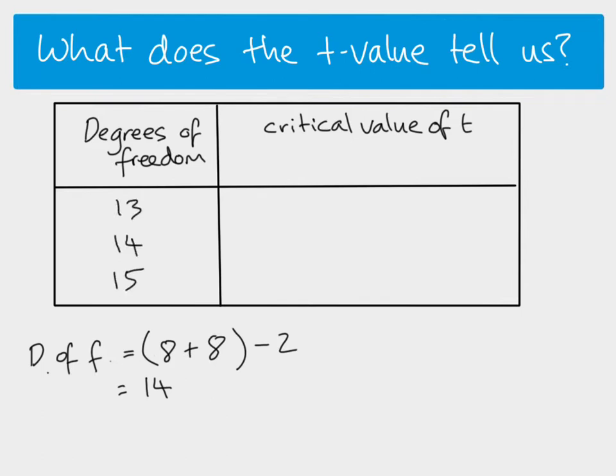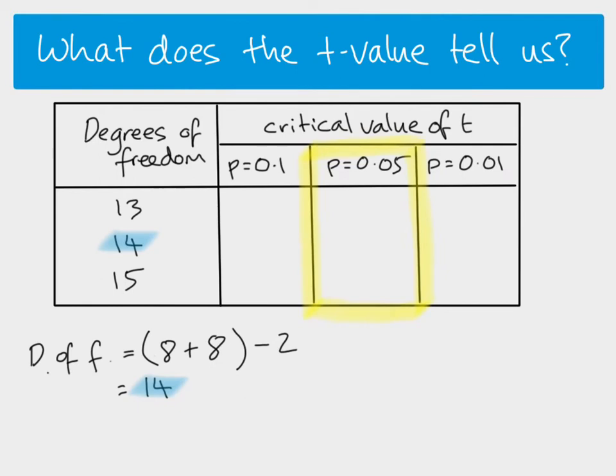If you look at the table, you can see here that there are different numbers of degrees of freedom, and a real table would go all the way from 1 down to about 30. You have to know where in that table to look. And then in the critical value of t, there would also be 3 different columns. And we have to look at this one here where it says p equals 0.05. In biology, we always look at that column. In physics, you might use this column here, but in biology, this is the only one that we care about.